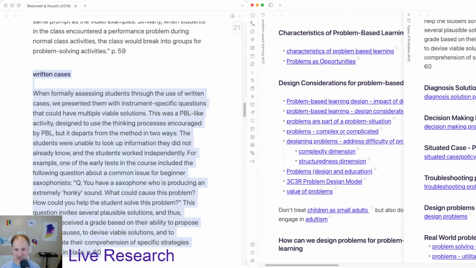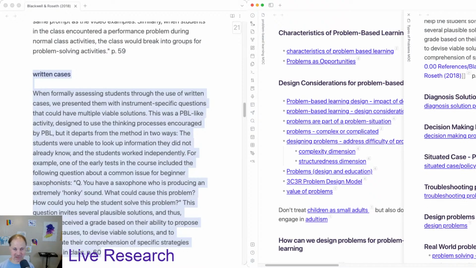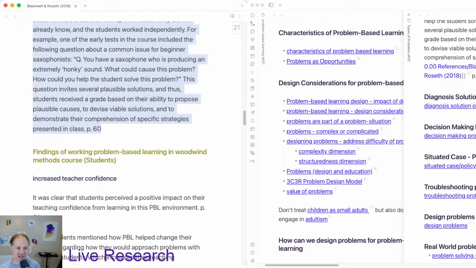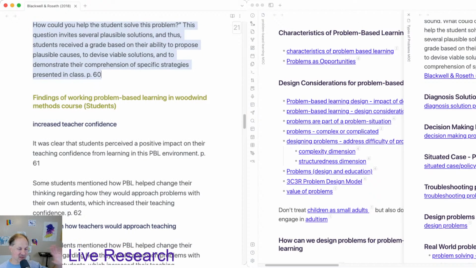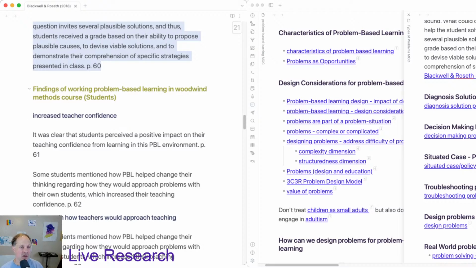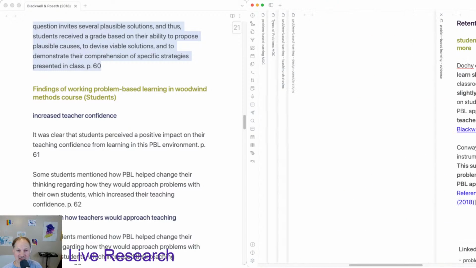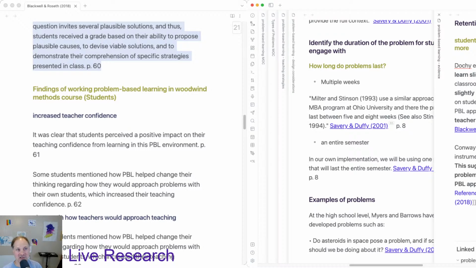Is it a little tedious to do this process? It is. But you're learning as you're going. You're making sense and making meaning of the content that's in the original articles as you start to turn them into concept-based notes. Okay, so here are findings. This would be the kind of thing where my immediate thought is it goes into sort of the evidence of things that were found, but I could see these notes probably going into other places as well.